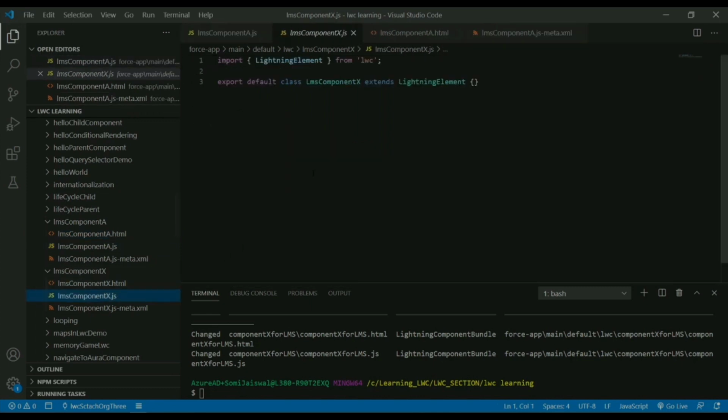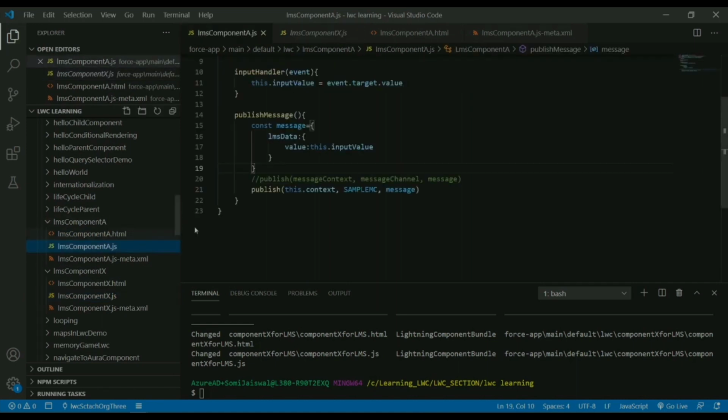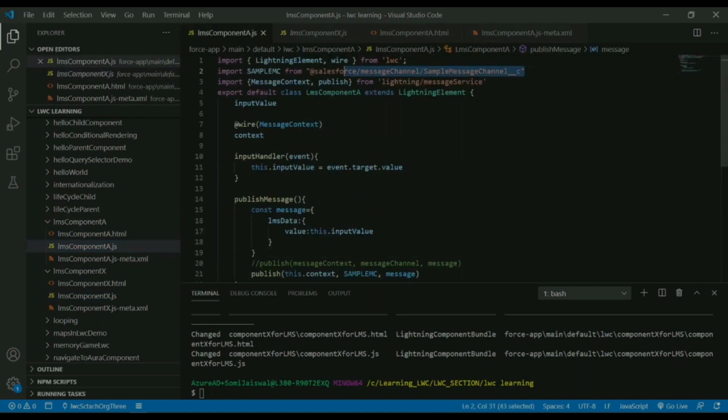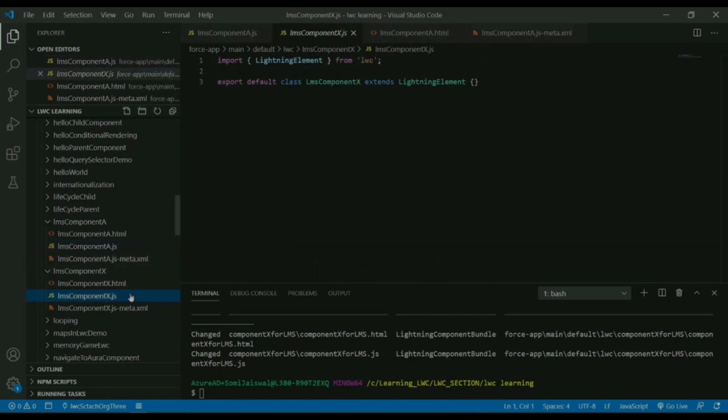So we'll follow the same approach for this. First, we have to tell our component X that it should use the sample MC message channel. Now our message channel has been referred here.